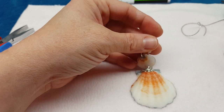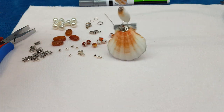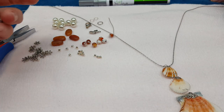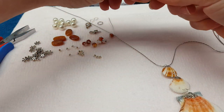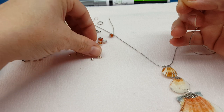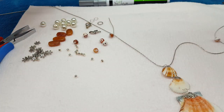Take your Coriana chain and just put it through the jump ring. Now it's totally up to you how you want to do it — creative control belongs to the maker of this necklace. I am going to start with a couple of the smaller beads because I tend to like to go small to big in the beginning.